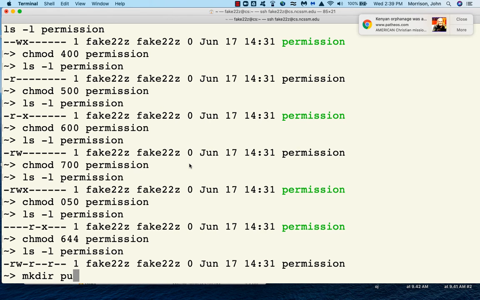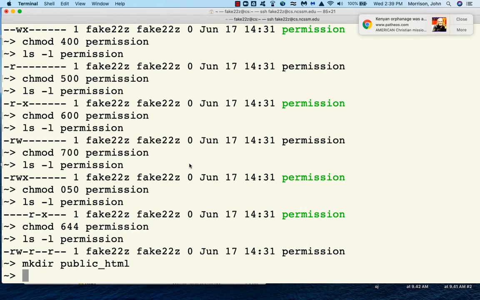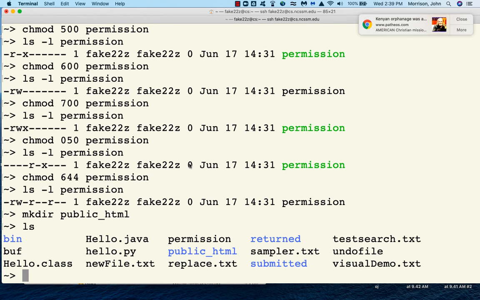The nearly universal name for this directory is public_HTML. If you're not sure, you can ask your system administrator, but most places configure Apache, that's the web server, so that public_HTML is your web face.